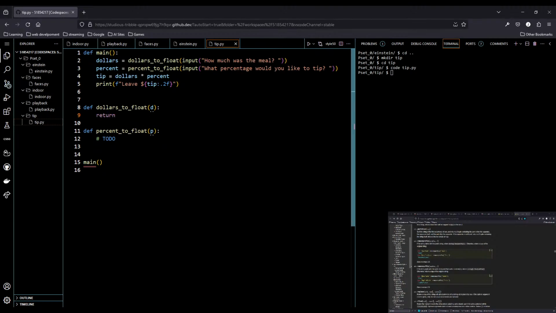We need to return D minus remove prefix. It's going to ask what the prefix is, and the prefix is that. If we go back over to, while we're looking at the remove prefix, I think that'll work. And then this would be the exact same, but only with remove suffix.